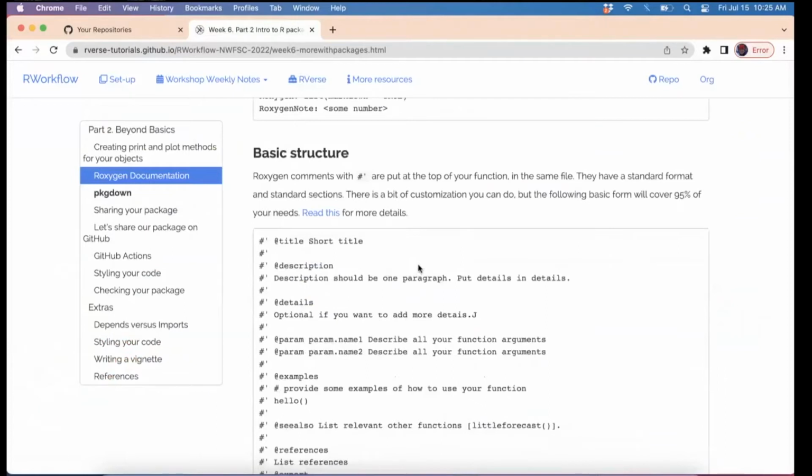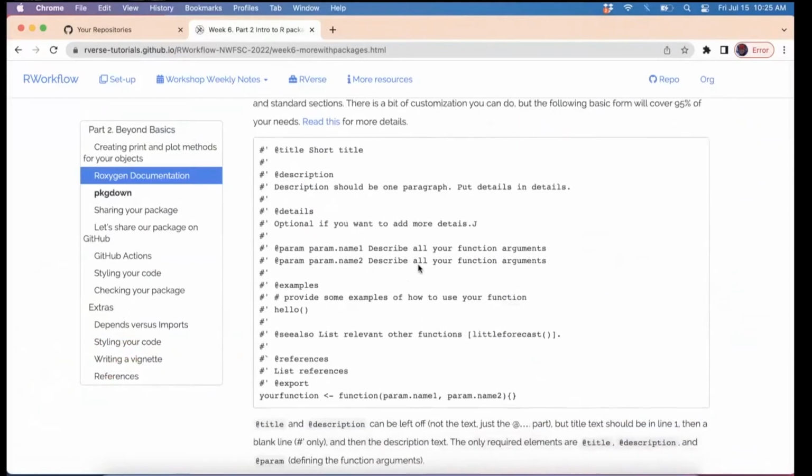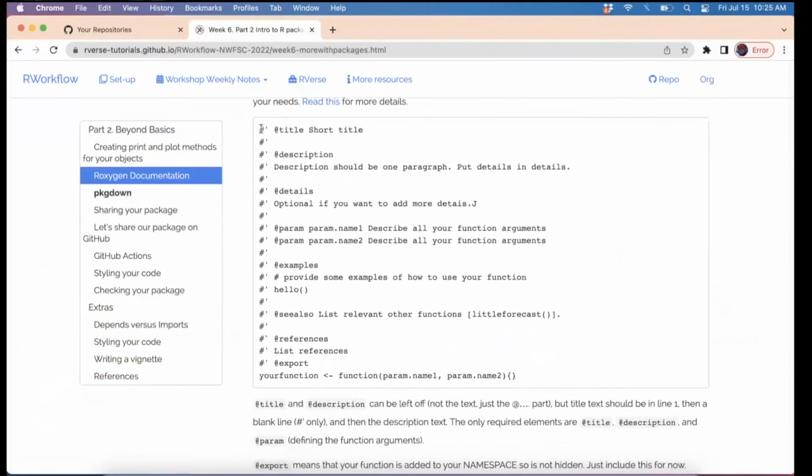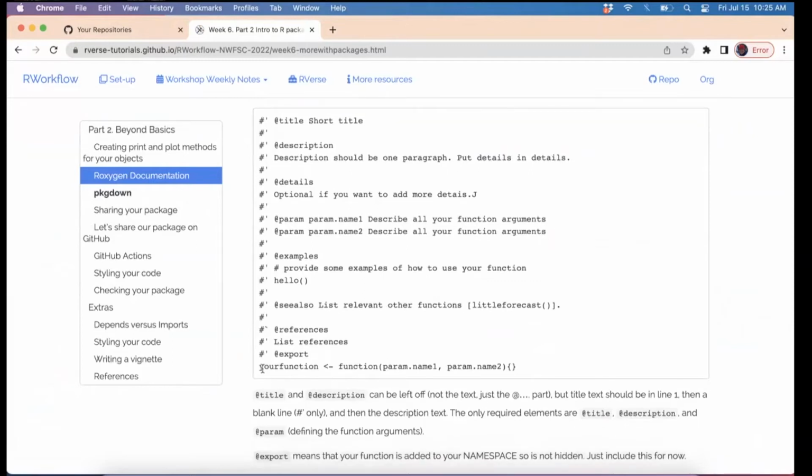Okay, so that's how we get it set up. Once we do that, then the Roxygen header is right here, and this is how we're going to document our function. The nice thing here is our documentation for a function is not a separate file. It's kept right there with our function, so they don't get out of date. It has a very standard format. The first line is title. You don't need @title, but if that helps you remember what that is, then use it.